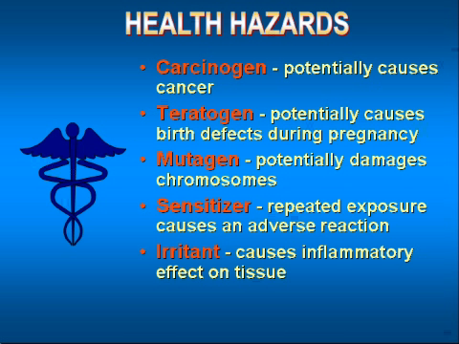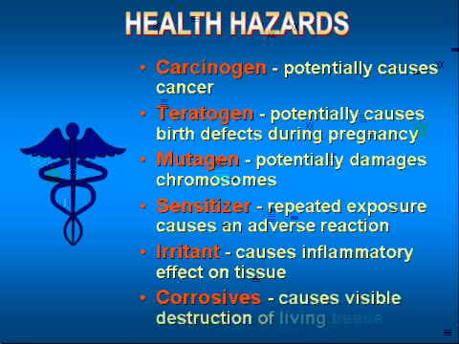The last term that we look at on this slide is what we call corrosives. When most people think of corrosives, they think of things like acids and bases. But we need to understand that not all corrosives necessarily are put out in those terms. A corrosive, the best way to understand it in the chemical world, is a commodity that when it comes in contact with living tissue or cells, it immediately kills that cell. That's how they define it.